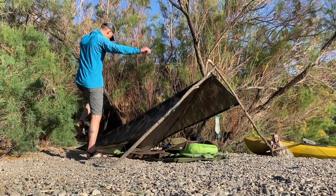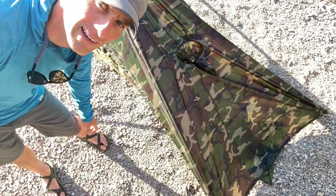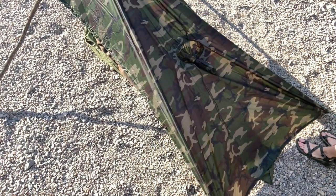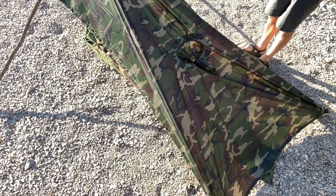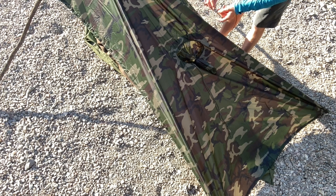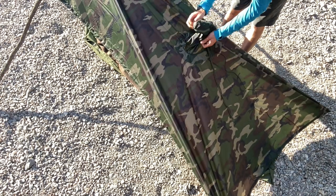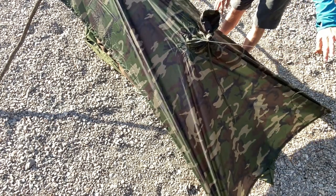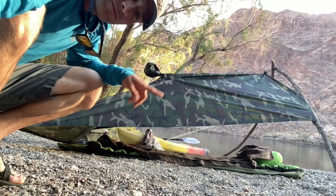So I'm going to tie it from the hood to this tree back here and just prop it up, like the angle within a tree. This is the string that I actually used in Utah, and it's got a bowline knot tied in the end of it from last time. So I'm going to take that, put the line through itself, grab this hood, feed the hood through the new loop that I've made, snug her down, and then that's going to run back to the tree. Because we have the tree back there, that makes it a super easy upgrade.